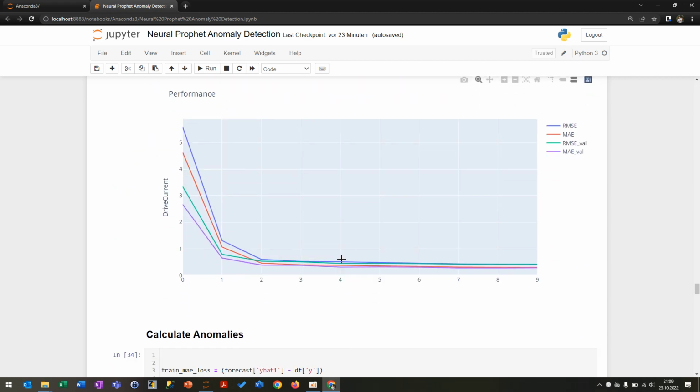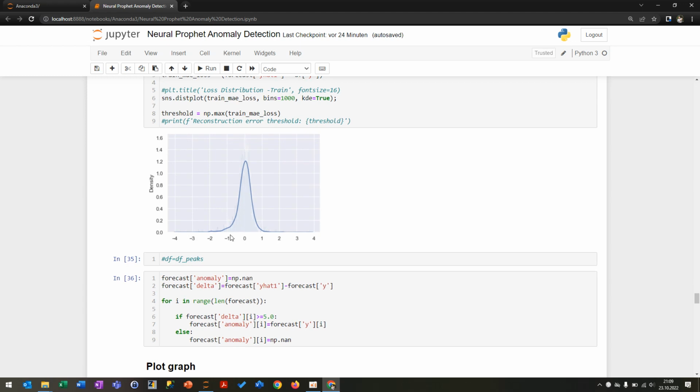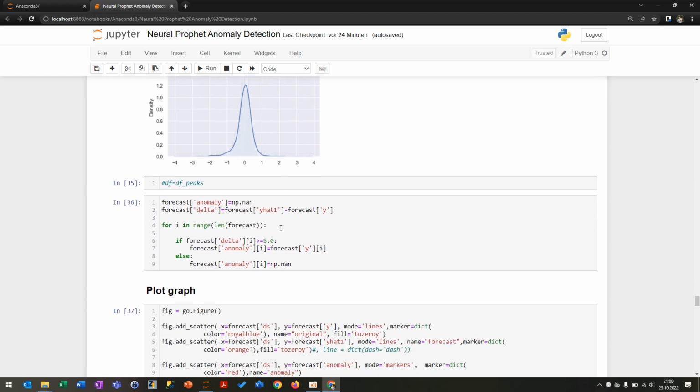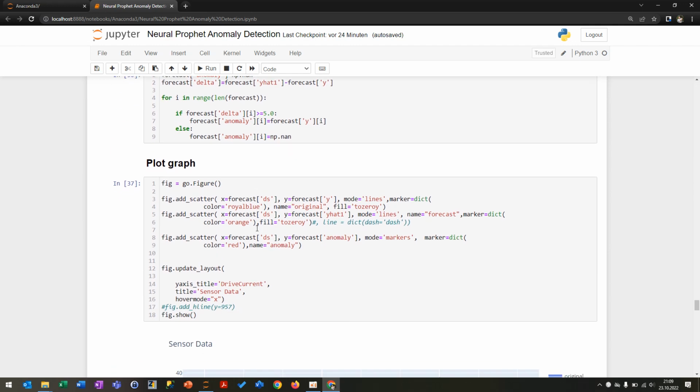You can see the loss is going down, because we have time series data, so we are talking only about losses. I'm calculating the anomalies with the delta from y hat 1 and y. Then I can calculate it's all about 1, which means it's actually really good. Then I'm telling the anomaly detection that if the delta between the original signal and the predicted signal is higher than 4, which is like a threshold, then you are talking about anomalies.